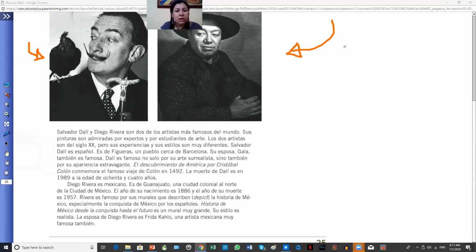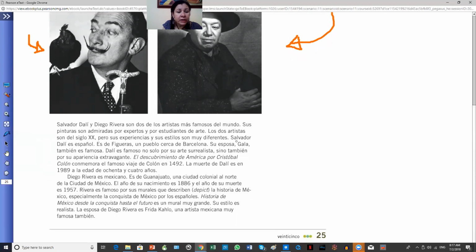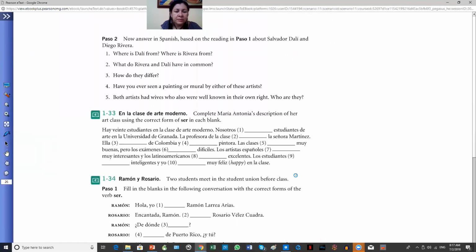These are Diego Rivera and Salvador Dalí. My question is, how much were you able to grasp, to guess from my pronunciation and reading out loud of this text without translating anything? So I want you to test yourself now, okay? And after that, you'll be surprised on how much you are able to understand. Make an effort and do the exercise, please. And let's continue now with exercises.